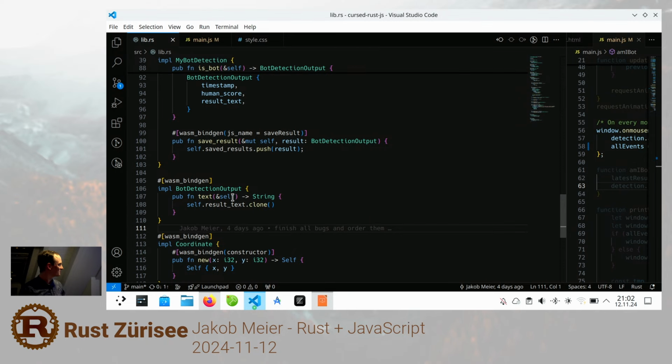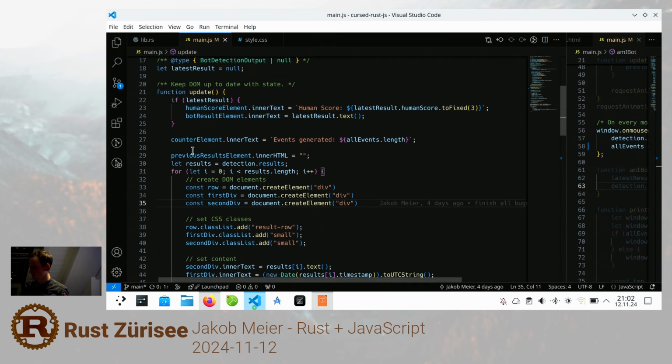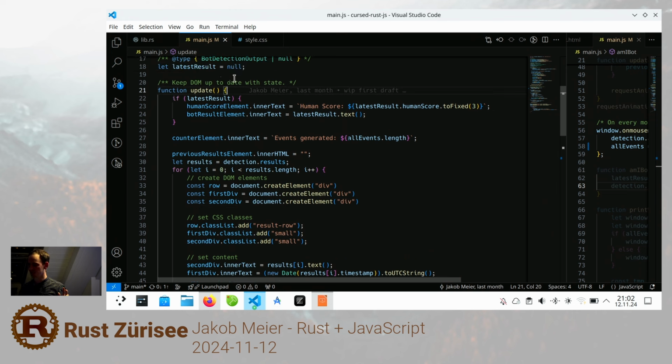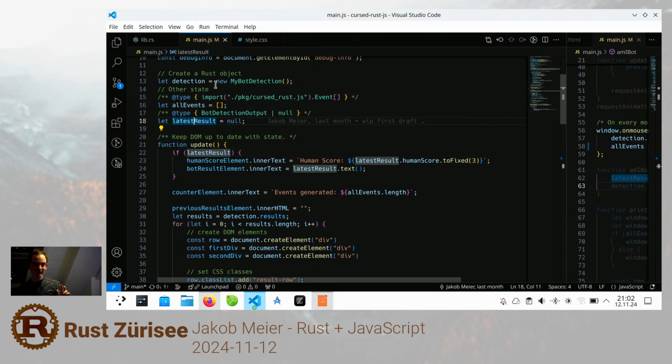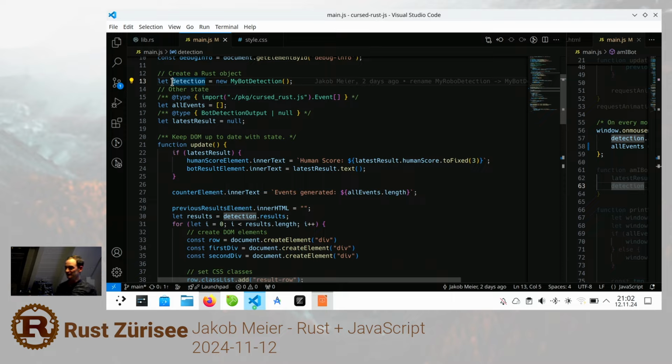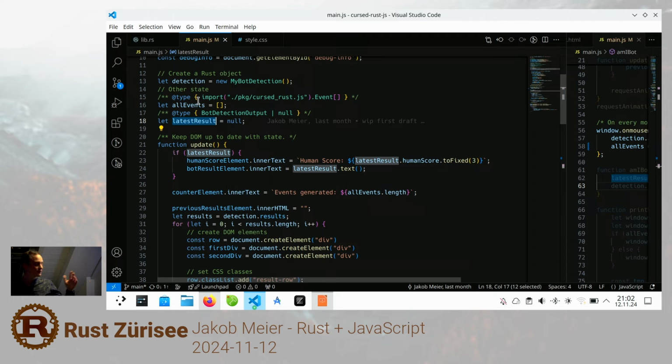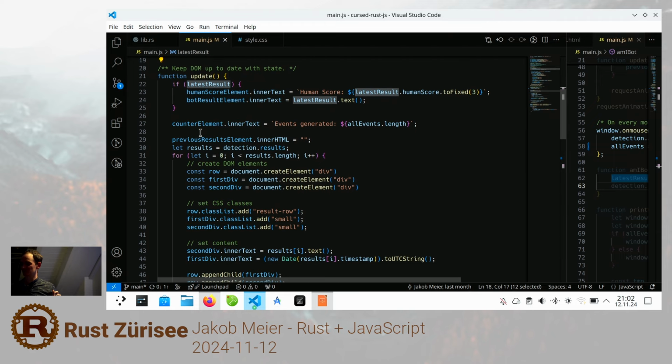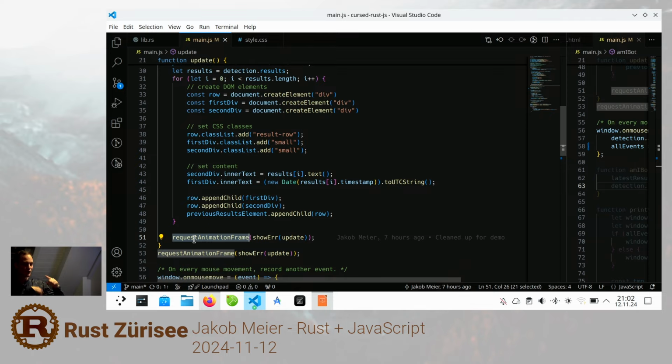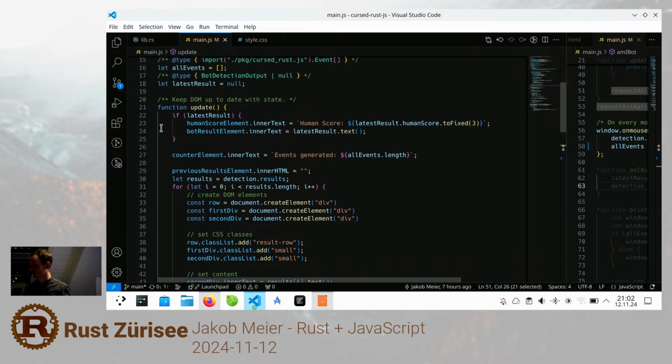So far, it's a lot of code, a lot of stuff showing here. I could show more JavaScript code, like there's this update function that reads basically these three state variables. So we have the state stored in Rust, and all the events copied again to JavaScript for easy display and the latest result. And then there's this update loop that is called in a request animation frame over and over. And these are all just DOM manipulation stuff. It's just like take the information, put it in the DOM. There's nothing interesting in here, just know it exists.